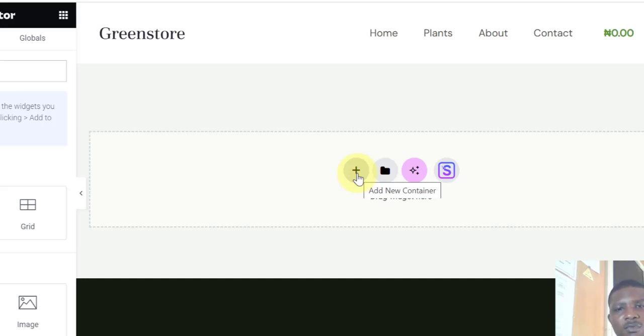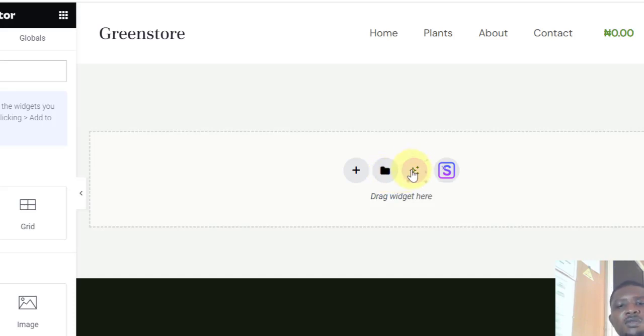Okay, so you have some templates. This one is for templates that you have saved. So you can create a section or a container, and you may want to use it on other pages. You can decide to add it to your template, save it here, so that anytime you want to use it, you just click here and select it. While you are saving, you give it a name, and then you select it and use.